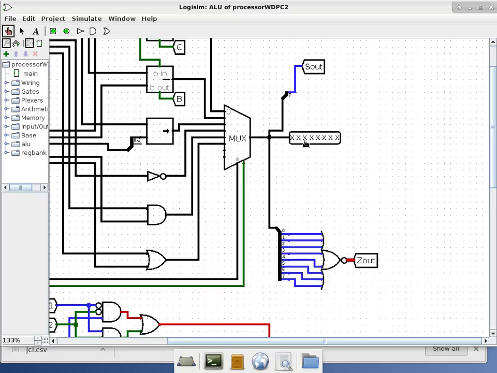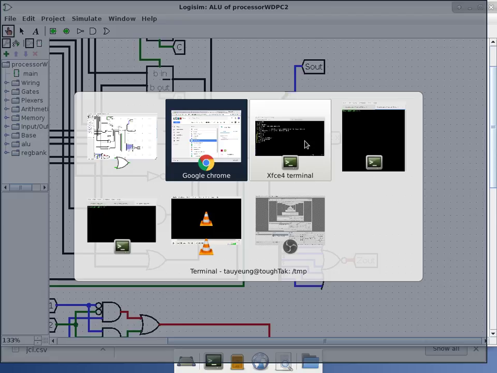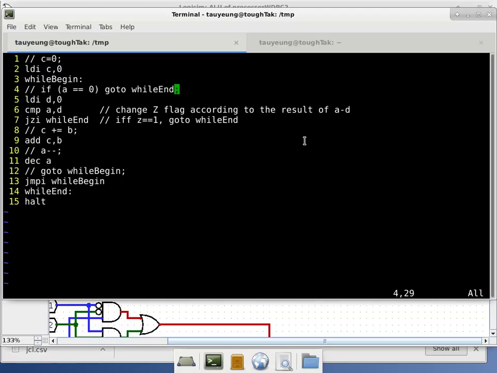So yes, when C minus 0 equals 0, jump to while end. That is basically what it's saying. Yep, that is exactly what it's saying. But in assembly code, we have to break it into 2 halves because we don't have one single instruction to do both the compare and specify which flag to use to do the branch. It is broken up into 2 steps. Do we have any other questions about this step?